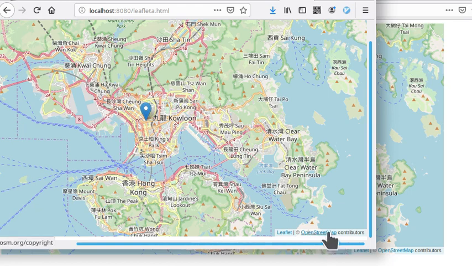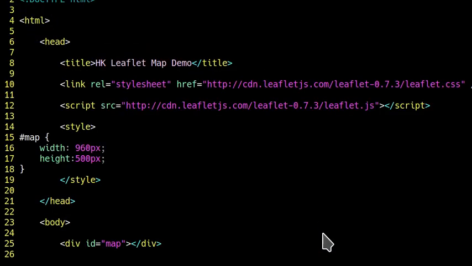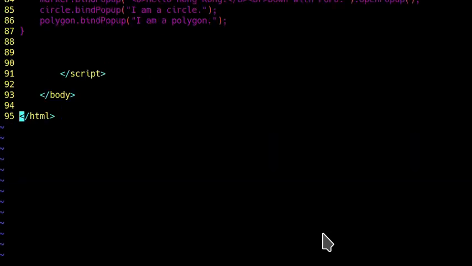So this time we demonstrate OpenStreetMap, and let me show you the programming code. Actually, it's very simple. I put everything in one file, and the file is less than 100 lines of code.